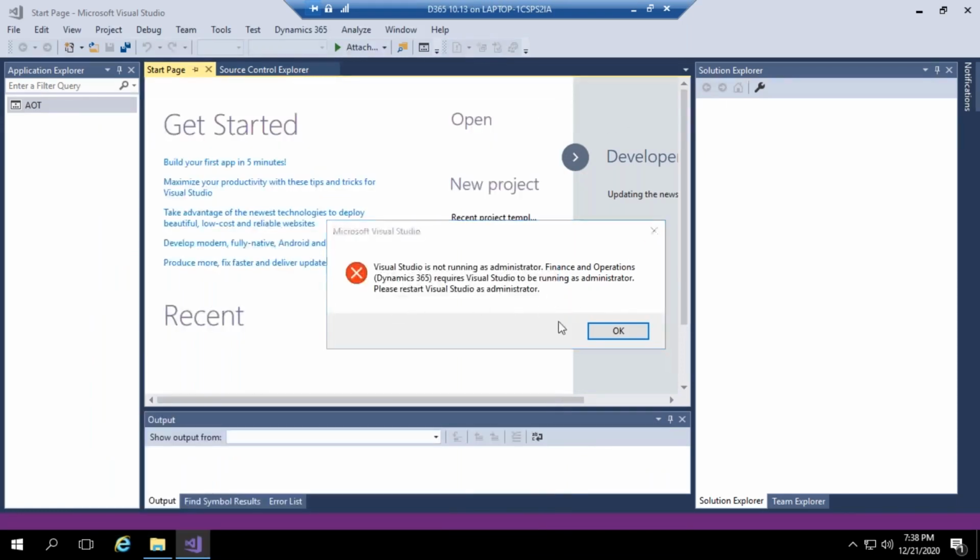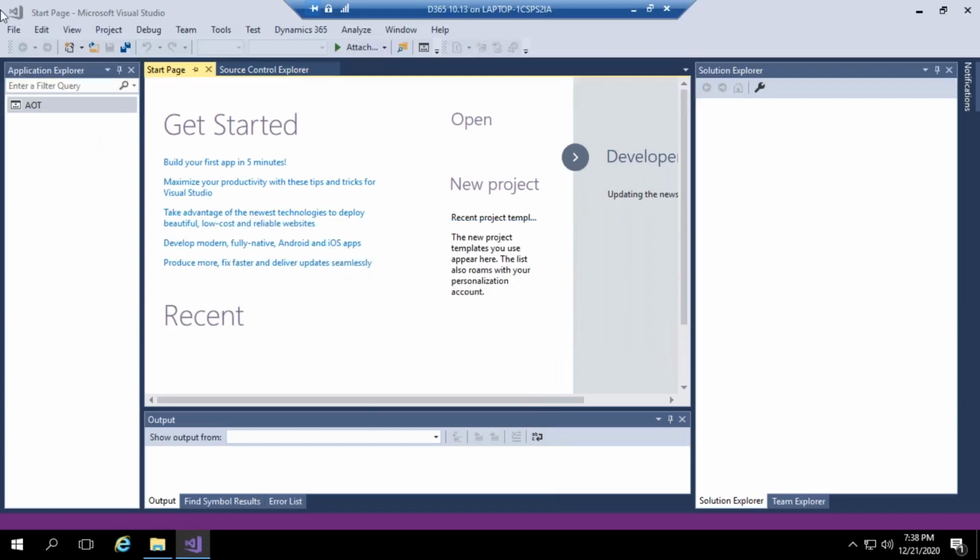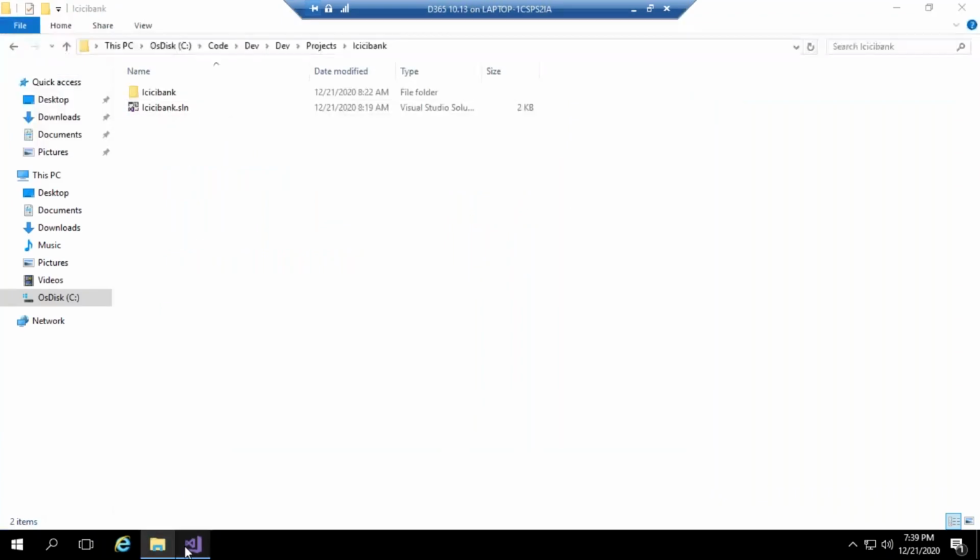This one I was asking, that it will give a permission error. No problem, open as admin. Right click and run as admin. Or you can do one more thing. You can create your own project and add ICICI as the model, go to the AOT, right click and select model view, and add all the objects to your project. You can do that as well. Okay, I will try that way first and let you know. Thank you. Bye.